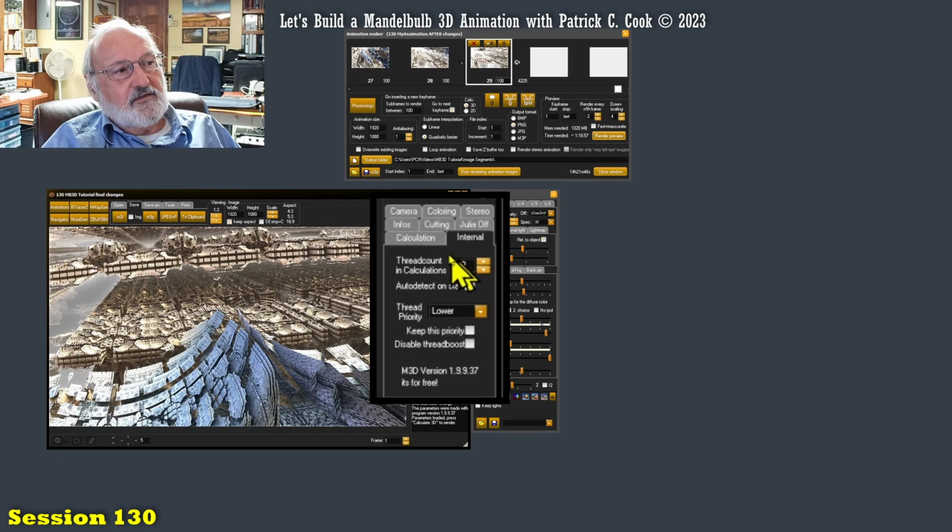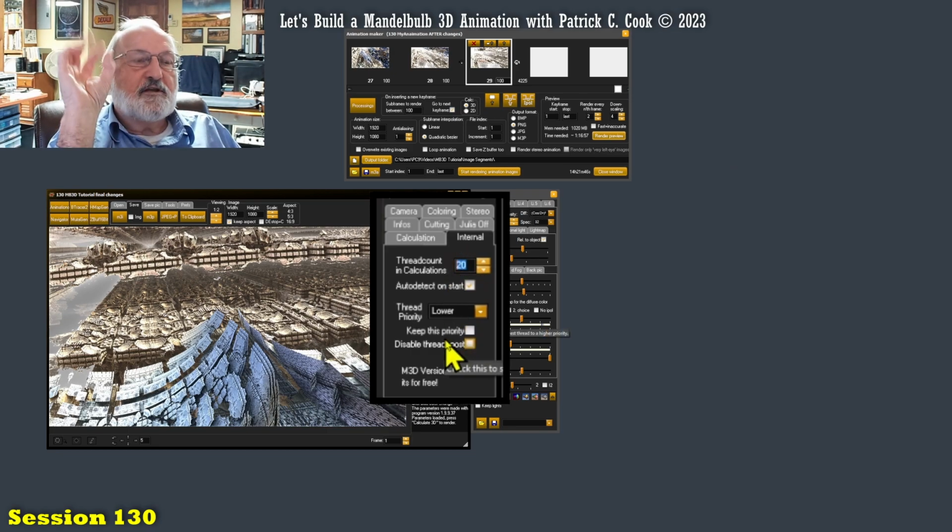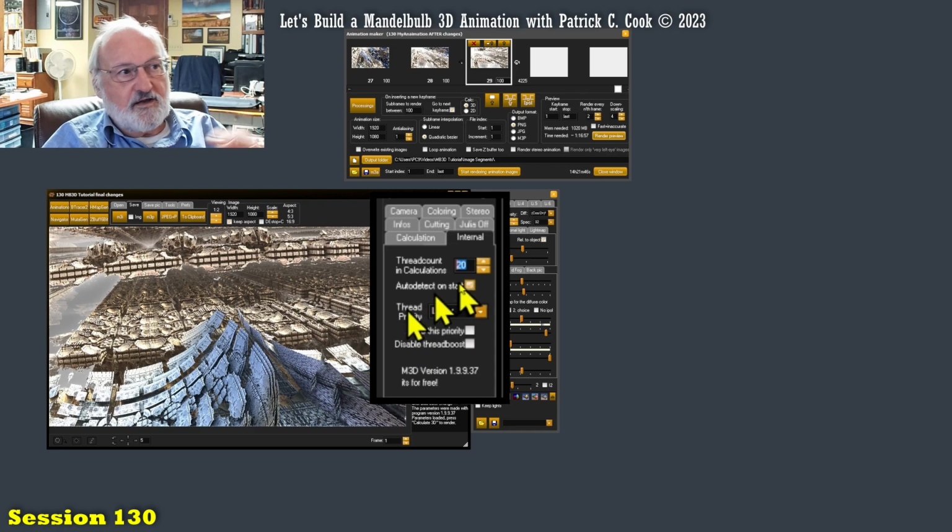Now, the internal tab here is indicating how many cores this particular computer has. All right, it's an Intel i9. It's got 32 gig of RAM.